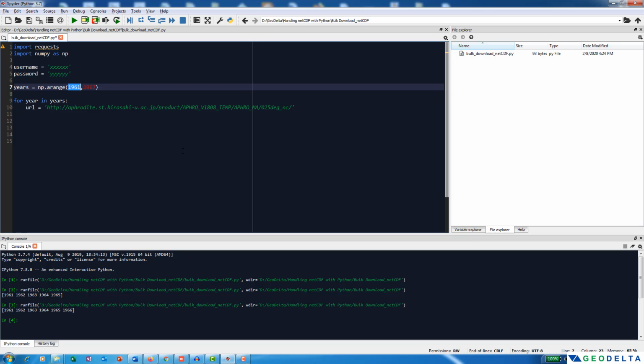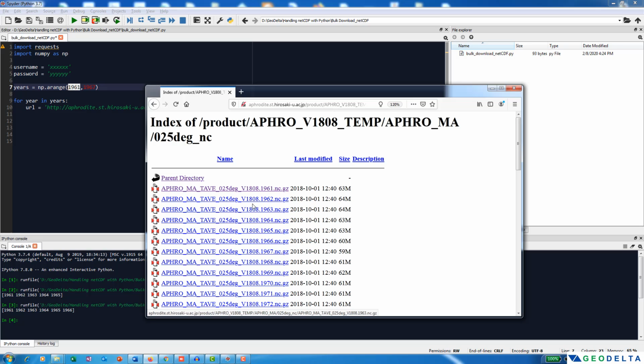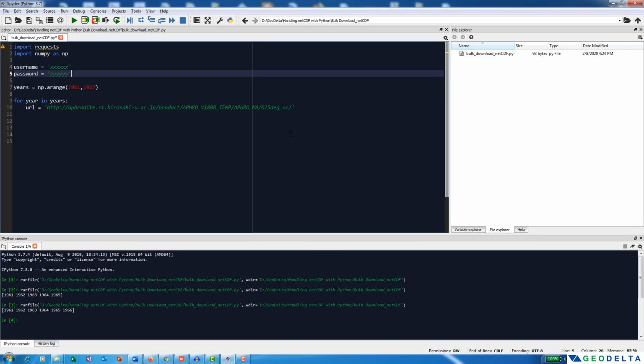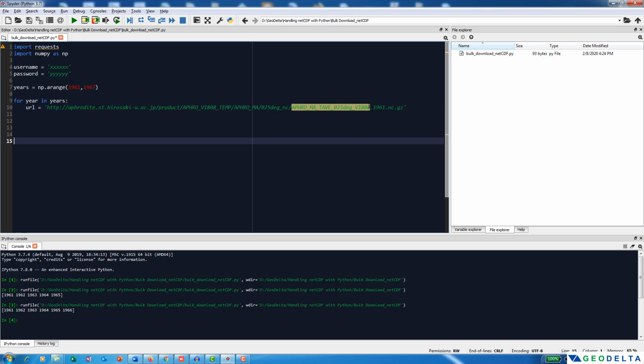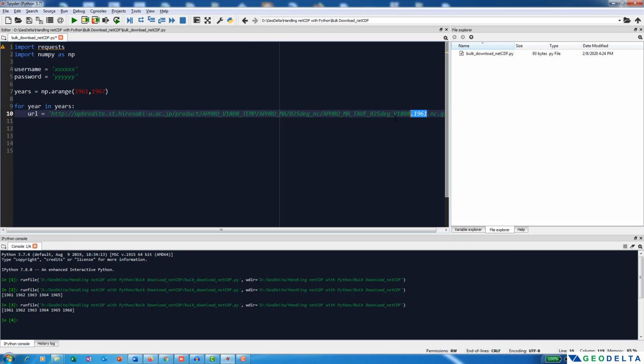So one way that I can easily define and modify this URL would be to copy the rest of this part and paste it over here. Well, I don't need these brackets.